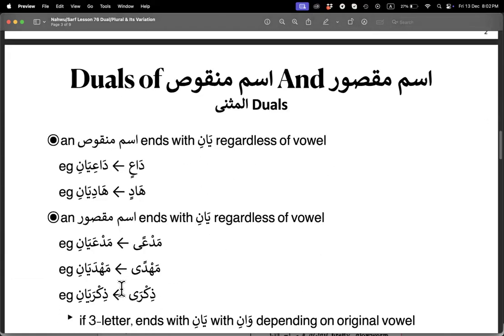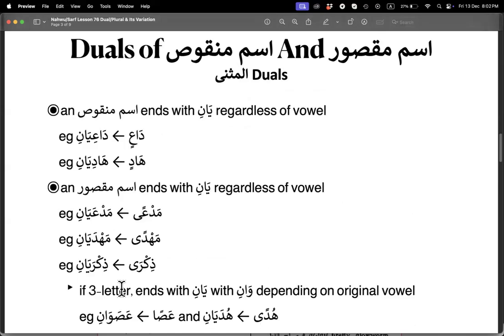There's one thing we have to talk about, just to be clear. From a sahih ism, when the ism does not have a weak letter, making it dual is easy. You just add ani. This one we've done in ism nakis, da'in. Remember that? Da'in is rafa, nasb is da'iyan, and the jar is also da'in. Then what about the dual? We've done this already: da'iyani. So it's always ya, even though the root letter is waw here. Same thing, hadin becomes hadiyani.